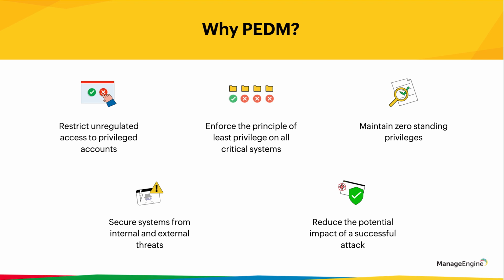Last but not the least, reducing the potential impact of a successful attack. Even with security measures in place, there is always a risk of a cyber attack in an organization. Privilege elevation and delegation management is going to help us reduce the potential impact of a breach by limiting the attacker's access and preventing them from moving laterally across the network.